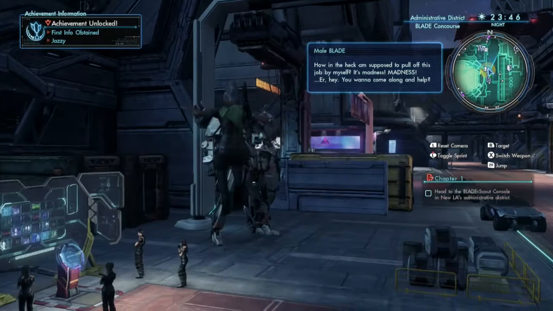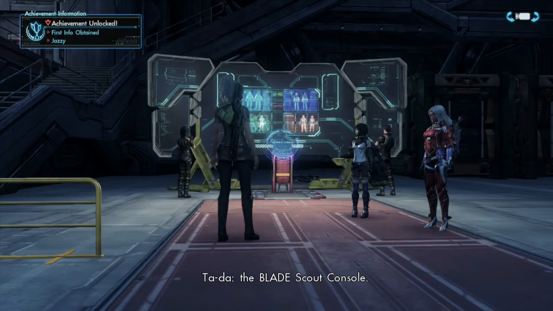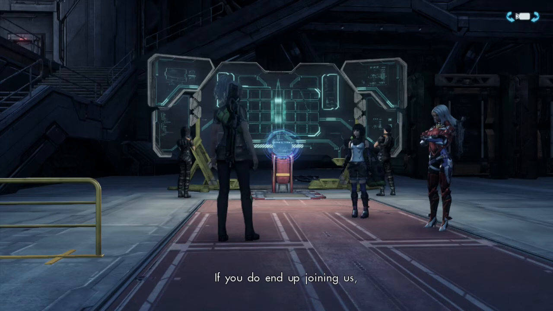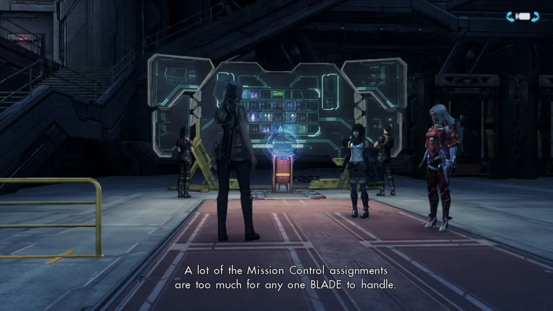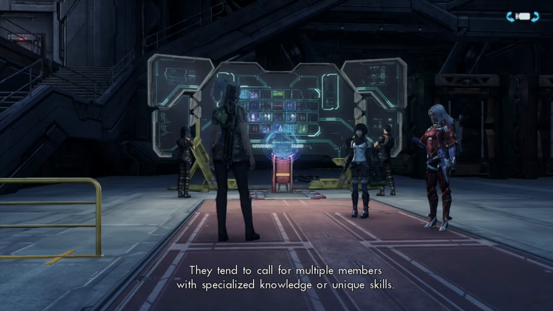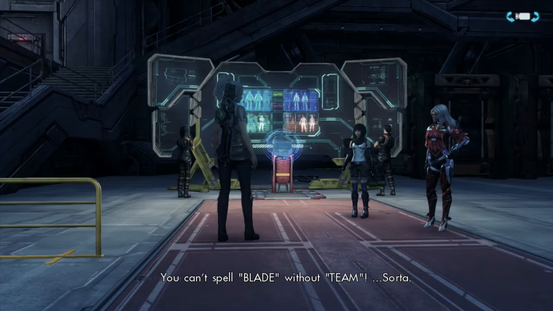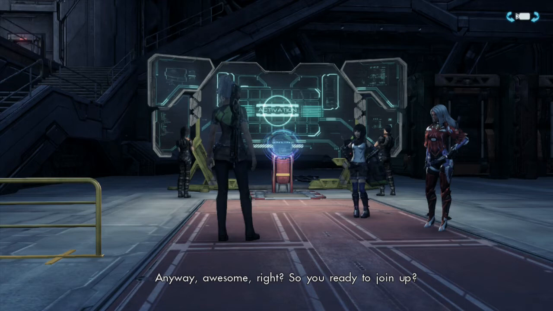Ta-da! The Blade Scout Console. When the going gets tough, the tough go to the Scout Console. You know, to get tougher. If you do end up joining us, you'll quickly realize just how important this little kiosk is. A lot of the mission control assignments are too much for any one Blade to handle. They tend to call for multiple members with specialized knowledge or unique skills. This console lets you search for and recruit other Blades to fill those roles for just such an occasion. You can't spell Blade without team. Sorta. Anyway, awesome, right? So, you're ready to join up?